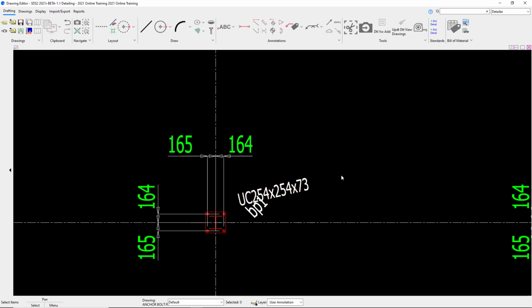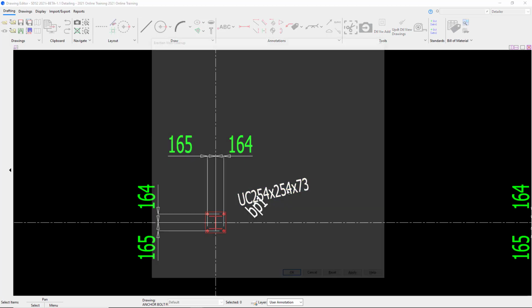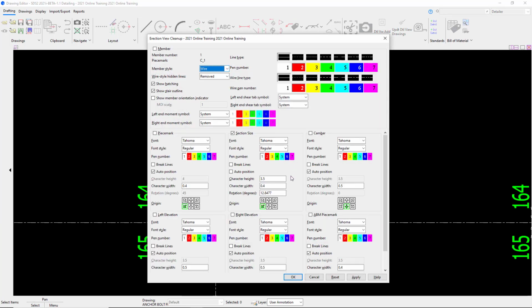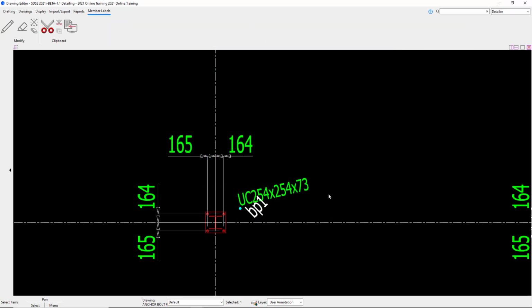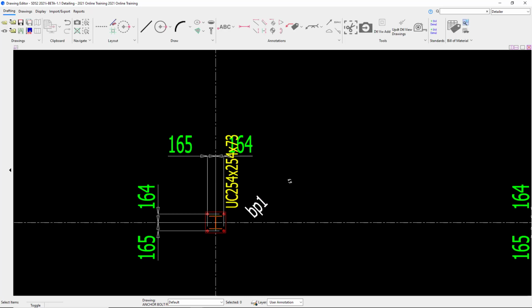Now, if I rotate it there, I can see that this is at a weird rotation degrees, so 12.8477, and that's not really a precise rotation. So if I wanted to rotate that in a different manner, I could also hit Shift Control and then left click on that label, and then what I can do is rotate my mouse around and it will rotate that in 45-degree increments.